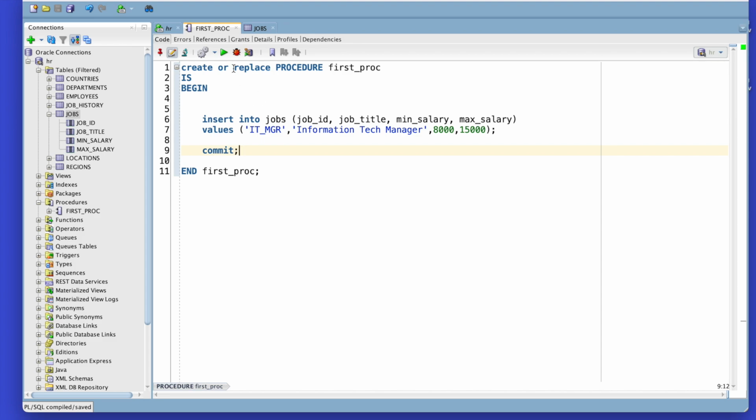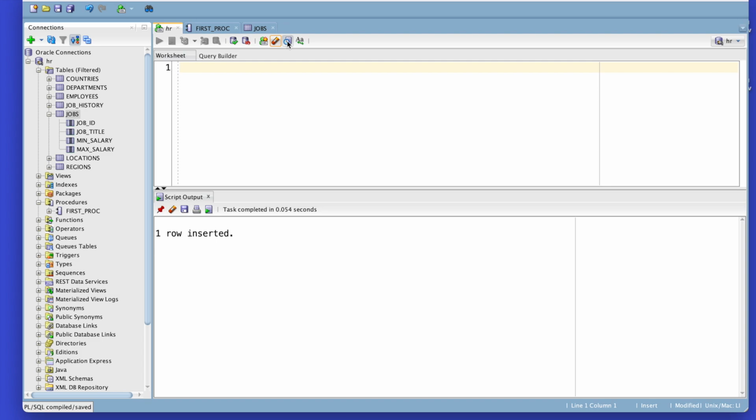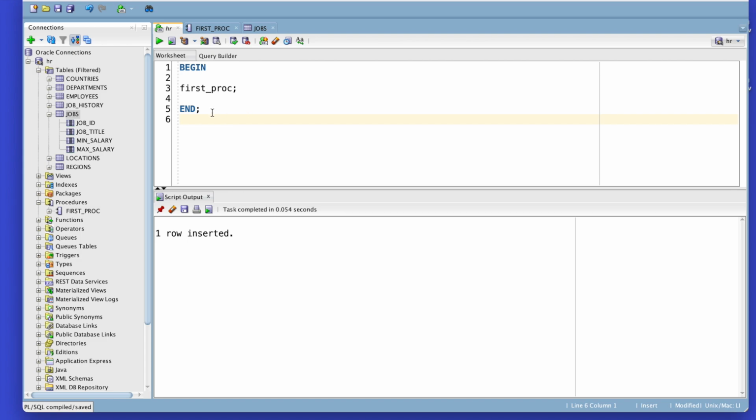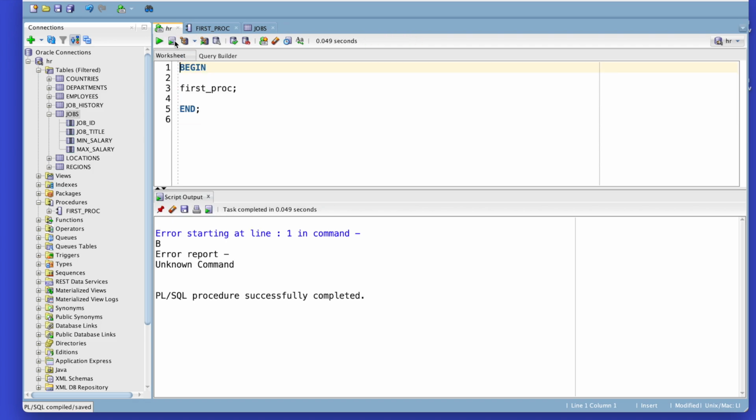Now I have this procedure. Can I run this procedure? You bet. Let's go back here. Let's clear this off. If we go to our history here, you'll actually see I can pull up the history, right? Or I can type this again. Let's clear this, and let's run this procedure. Ooh, I got to actually not select just one thing. There we go. You select whatever you select, that's what's being run.